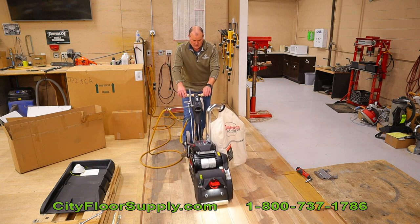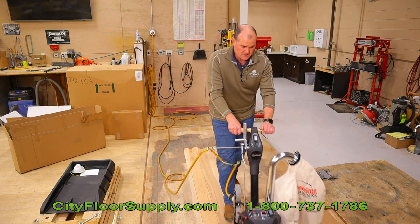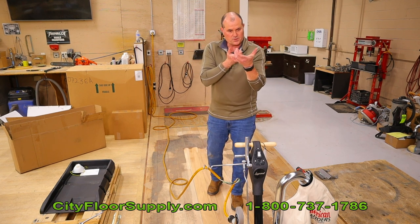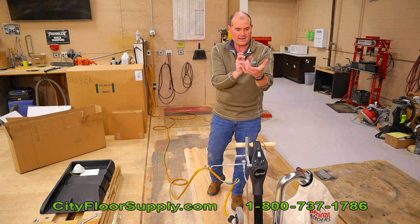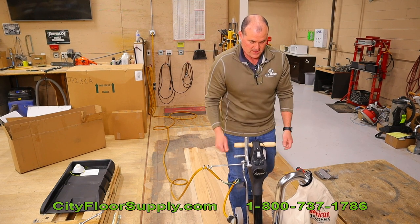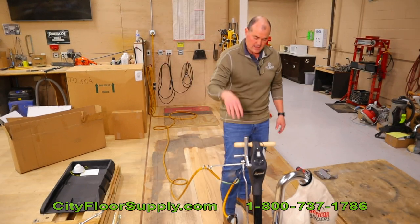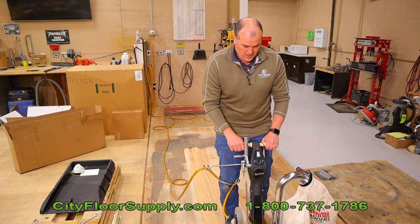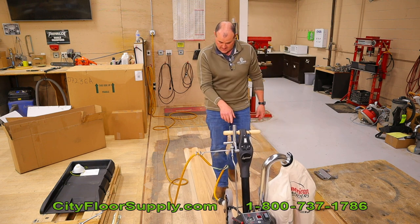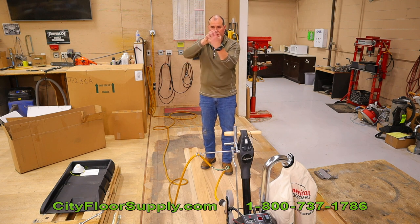Really smooth. I wish you guys could feel this return. Sometimes in an older sander, you're going forward and that caster spins as the lateral wheels are traveling forward. When you come back, that caster spin sometimes causes the machine to dip. A lot of that is in the design of this machine. The angle that that steering handle comes at the operator, when you come back, you're not lifting up with the machine, you're coming straight back. And that caster, because it's dual wheels, as it spins, the two casters are doing this.